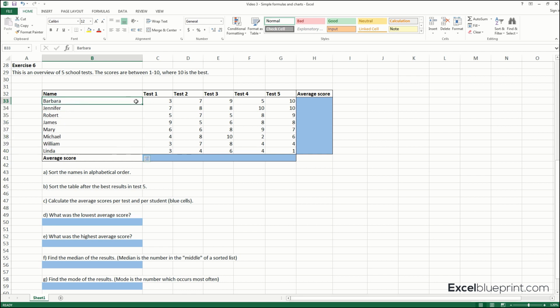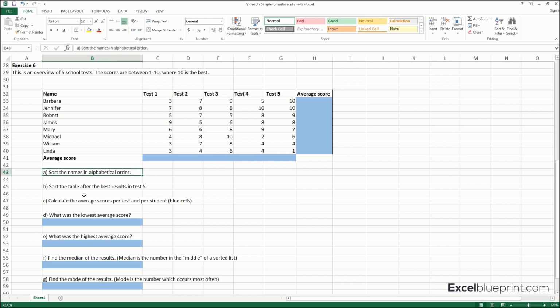Here are their test scores. This row represents Barbara's 5 test scores. This row represents Jennifer's 5 test scores. Over here, we see that we're going to be eventually interested in averaging the test scores for each of the students. In these cells in the bottom, we're going to be interested in averaging the test scores regardless of which student. But let's do this through the questions.